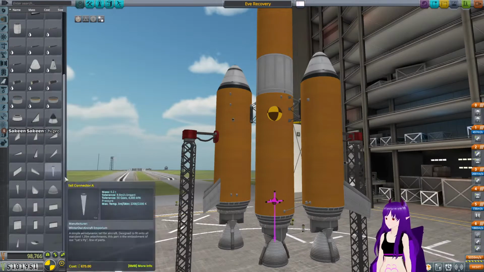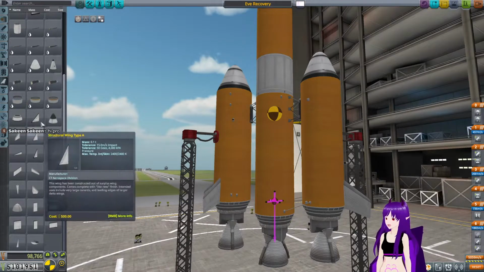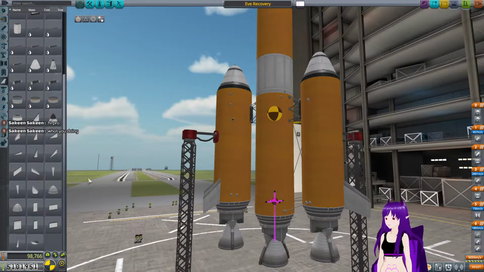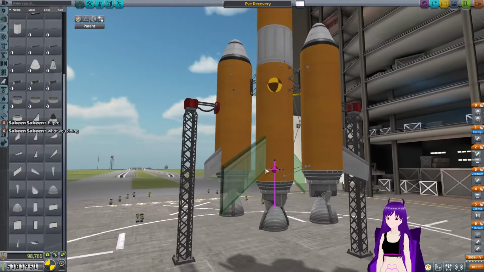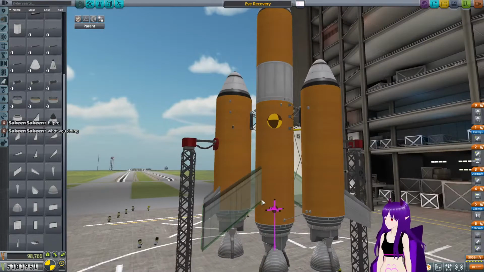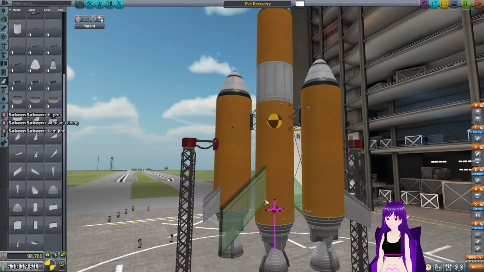I am building a spacecraft with the intent to use it to retrieve a probe that we've sent to Eve.